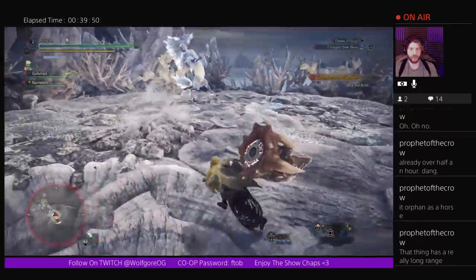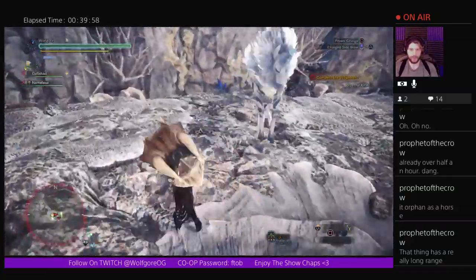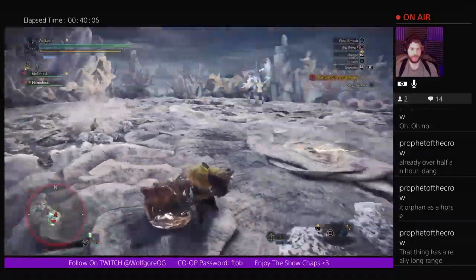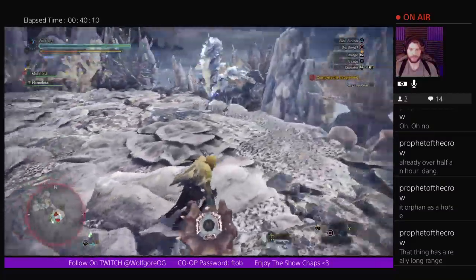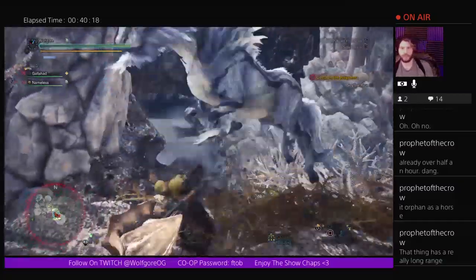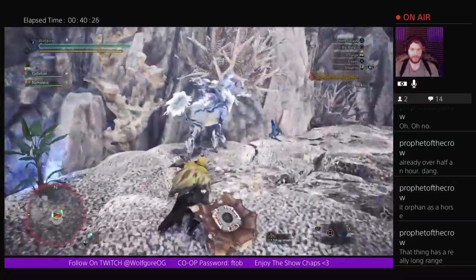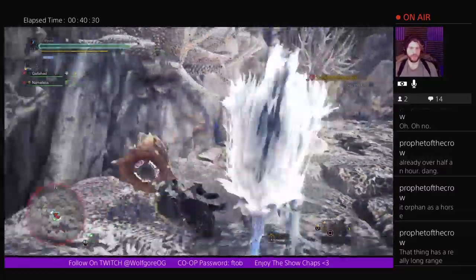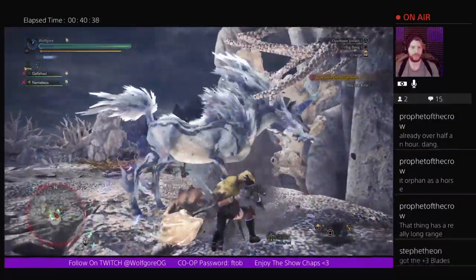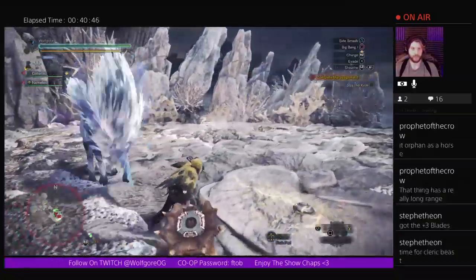Okay, we just gotta take our time. Dodge and weave. Get headshots when you can. Ooh, that was probably a good chance right there. I missed it. One, two, missed. Missed. Get back here. Ooh, that's good, that's good. The old R2 triangle combo. Cool. Get back. Got the +3 blades. Very nice.